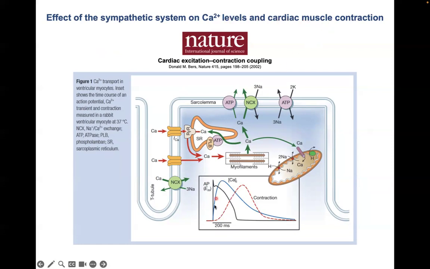In this slide, we see three graphs. The action potential in black, followed by the increase of the calcium concentration, this is the graph in blue, and briefly after the increase of the calcium concentration, we start the contraction, which you see here in red. And now I will talk about the action potential.